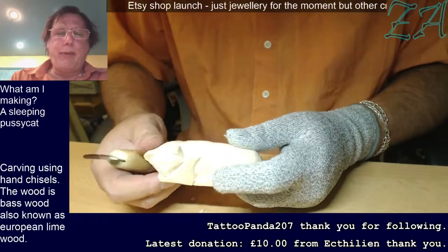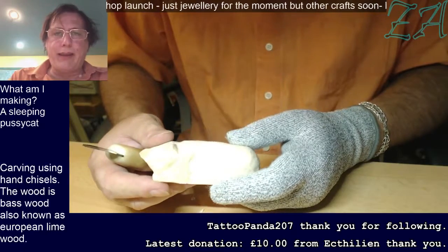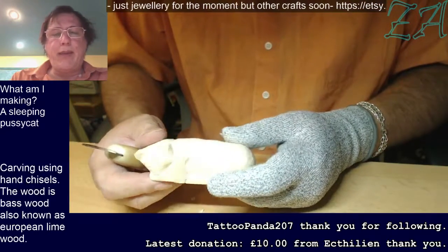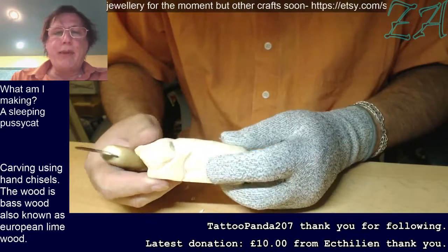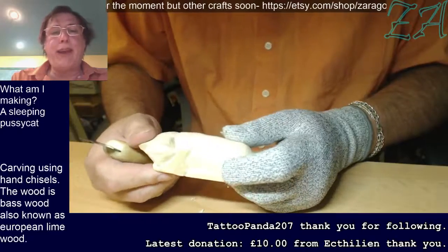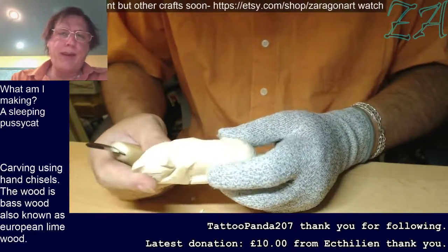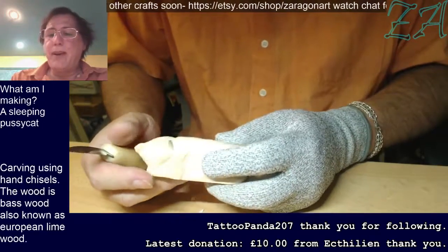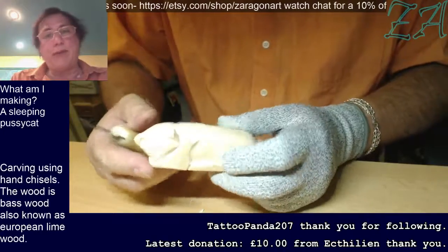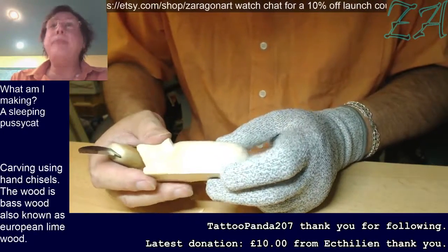I did a little bit of rough carving, but I never did anything more with it. I just picked it up again this week-ish, and carrying on. So it's kind of from the imagination. It's not particularly meant to be an exact replica of Junior. It's just a typical pose of a cat. So I am kind of working from memory, although he did appear on the stream last night and was laid on my knee, so I was sort of using him as a live model at the time. So kind of a mix of all three.